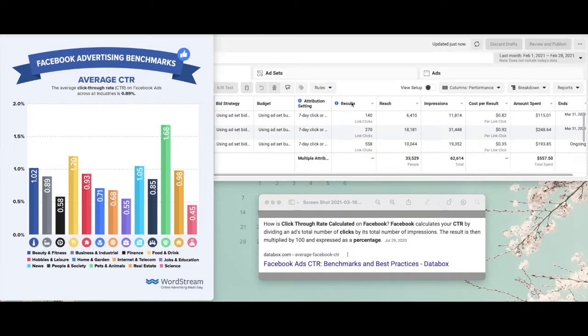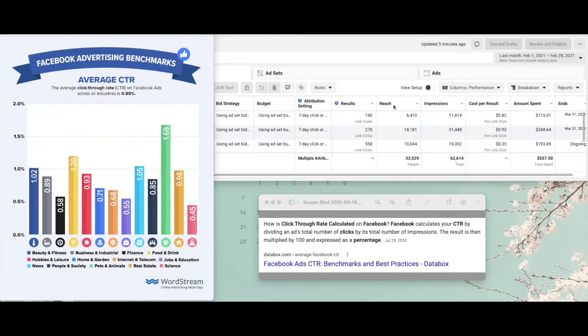So over here is results, and results are link clicks in this case, okay? If you've got a video ad, it's going to be video views. But here we're going to show you link clicks. So a link click is somebody sees that ad and they click the button you put there, learn more, book now, whatever the button you chose was. They click on that, and that click takes them through to your website, to a landing page, whatever you're sending them to, depending on the button you chose. So when they click on that button, Facebook says, oh, we know they clicked it, so we know they were taken to your website, and it counts as one link click.